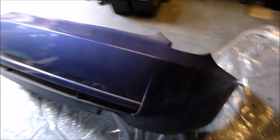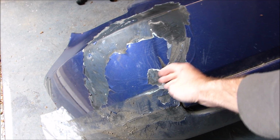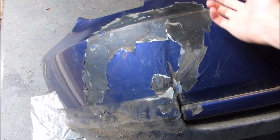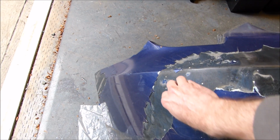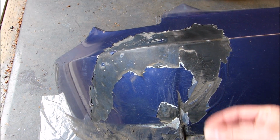The rear bumper, I'm just now starting. I just got it off yesterday or the day before. And this is going to be kind of hard to get all even and smooth. And urethane is not the greatest thing to paint on, so hopefully the paint sticks well. But I'll just scuff it up with fine sandpaper, then do primer and paint and hope for the best.